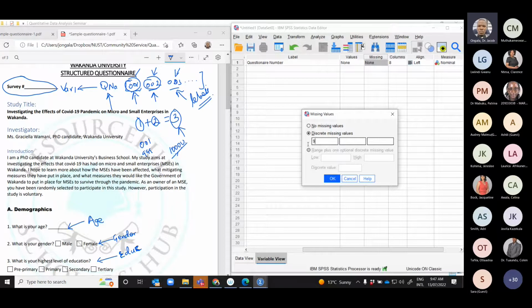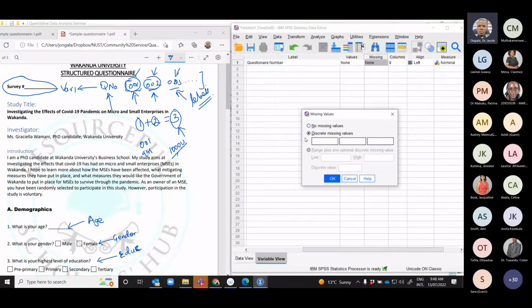Sometimes you are collecting data about university students who are below 50 years old, for example. You are collecting data among university students below 50 years old, and then you happen to find a questionnaire giving an age like 70. It means that particular respondent was not supposed to be amongst your sample, and therefore you need to remove it.